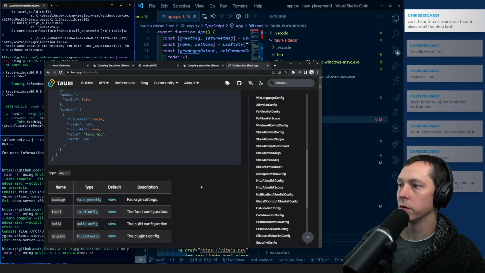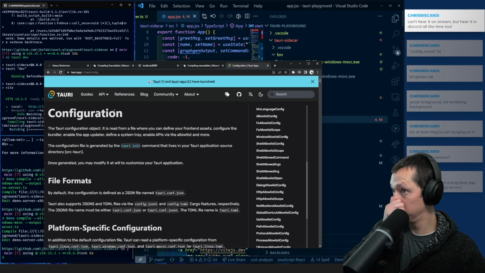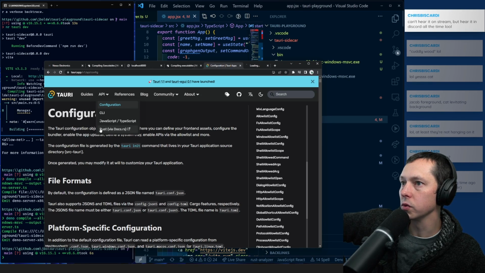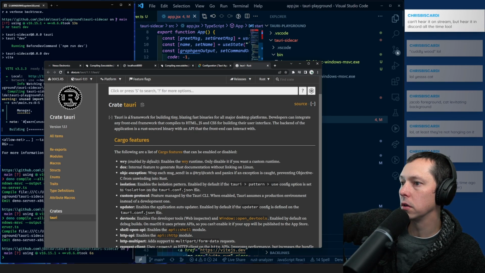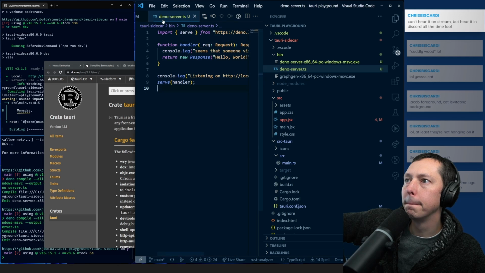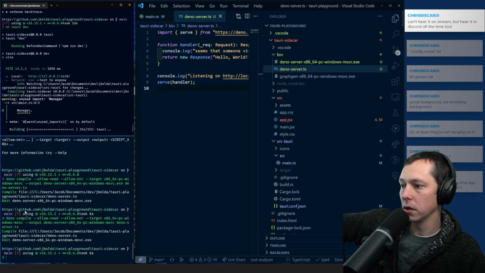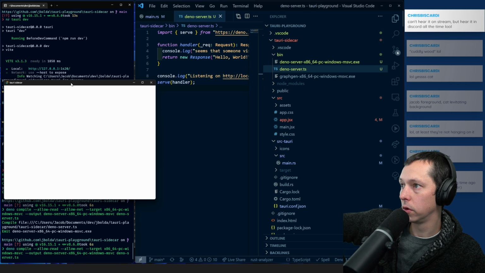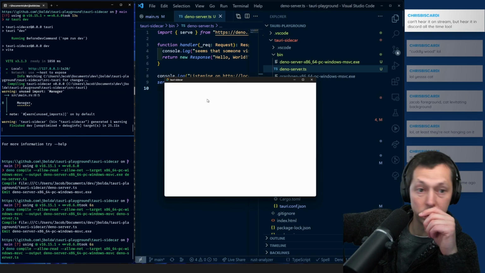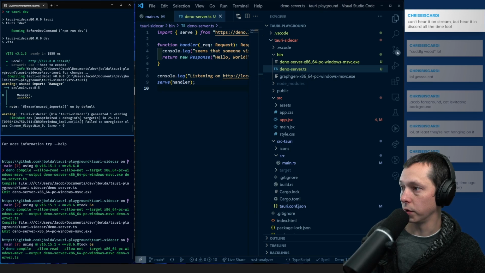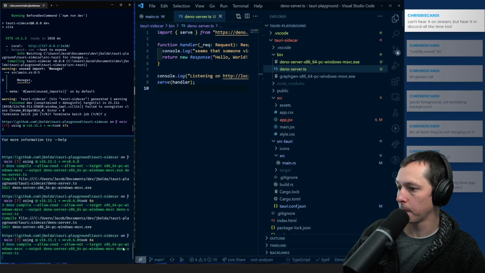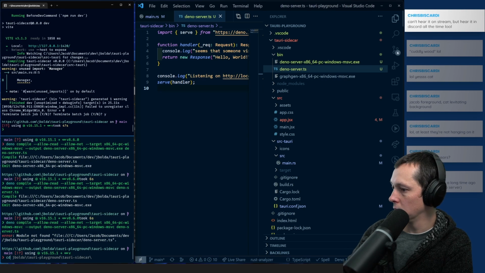So as part of Tauri, I wonder if something in the builder side of things will allow us to kill processes. We've got our Deno server here. Let's recompile that. We are going to stop this though, so I can recompile it and we don't have that binary change messing it up. Oh, cd bin.